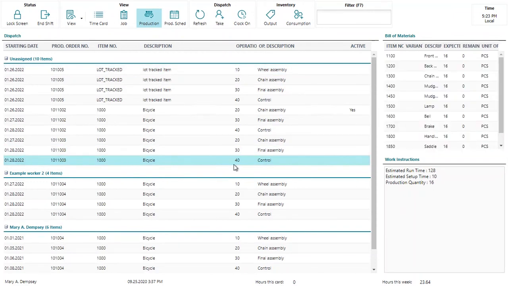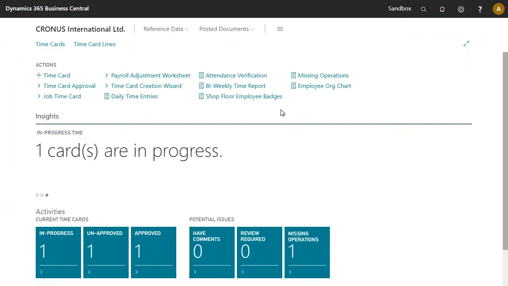The context we have is perhaps the scanning station on the floor does not do any of the control here. Therefore, we do not want to display the operations tied to the control. In order to do so, I can apply a filter that would exclude any operation that has the operation number of 40. To do so, I must do that in Business Central. I will now navigate to Business Central.